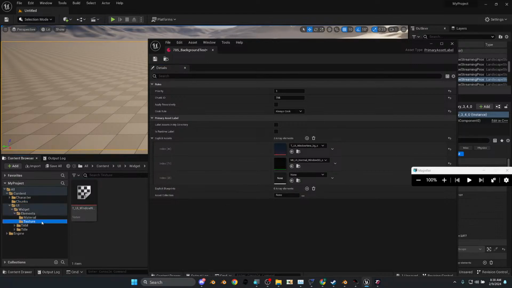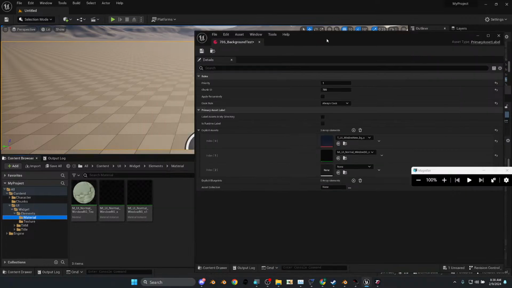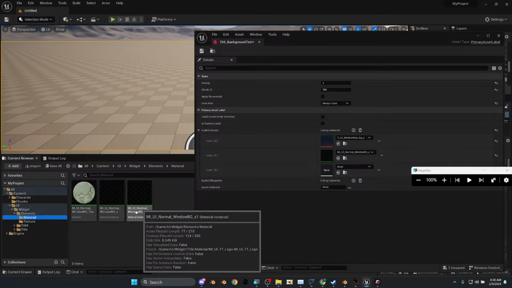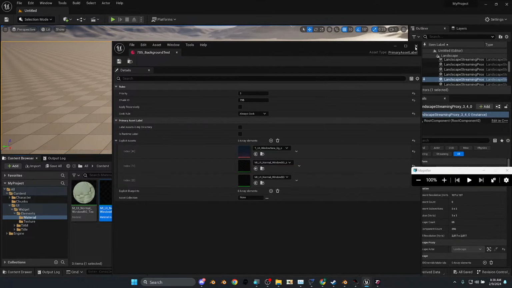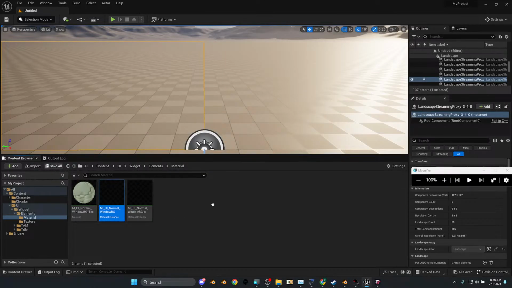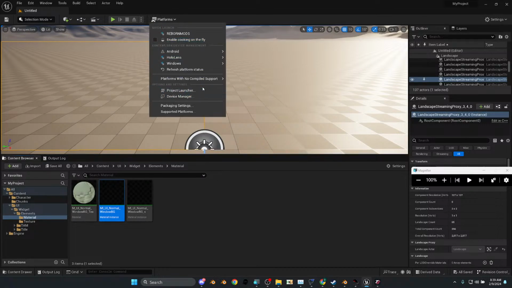So let's go ahead and grab, oh, I gotta change the name. I just duplicated it and it just adds a 1 to the end. I need to have one that doesn't have that S at all. So we'll do that. I've got BG underscore S and BG. So we can go ahead and save that. Save all. And we'll go ahead and cook it again.